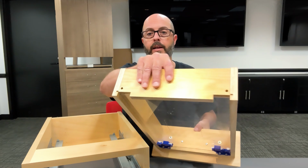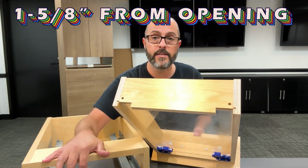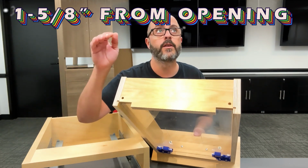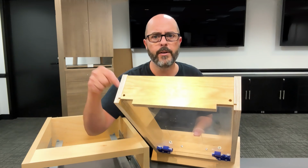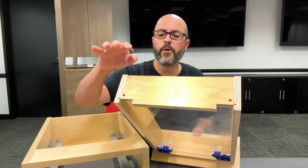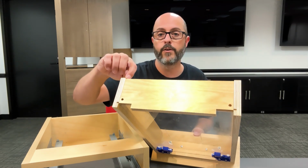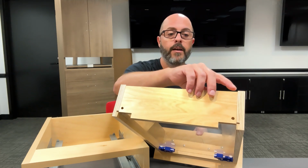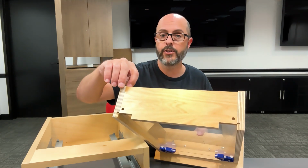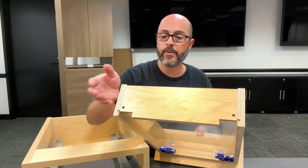So now all you're gonna have to do is deduct 1 5/8 of an inch from that opening, which is gonna be, quick math, 8 3/8. Let me know if I'm right in the comments. So 8 3/8 is gonna be our measurement for the inside dimensions of our drawer box. That's gonna be for the front and back of our drawer box. It's gonna be 8 3/8 of an inch.